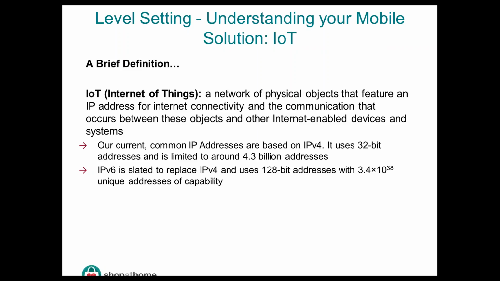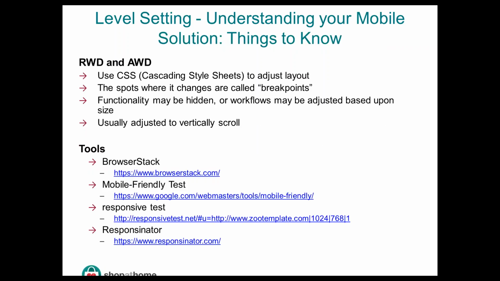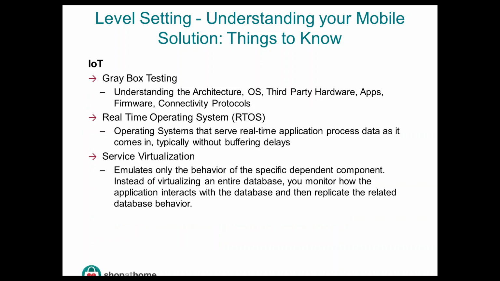So we moved from 32-bit to 128-bit addresses, and IoT really was one of the catalysts to move in that direction. As I mentioned before, around the mobile web solution, here are some tools you should be made aware of. If you're not currently using tools like BrowserStack, Responsive Test, Responsinator, or Mobile Friendly Test, here are some tools where you can quickly check the responsiveness of your sites without necessarily going to a physical device. I'm making the assumption that most of the attendees here are doing some sort of mobile testing or have some sort of framework and structure in place, so I'll gloss over this a little bit.